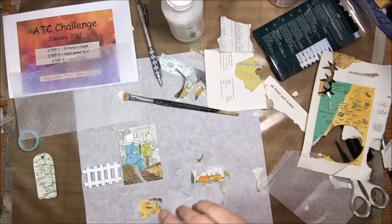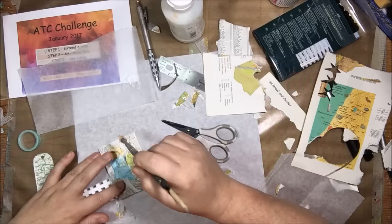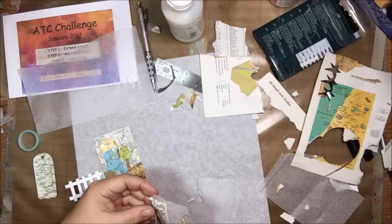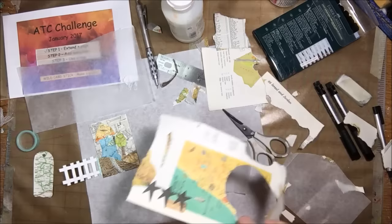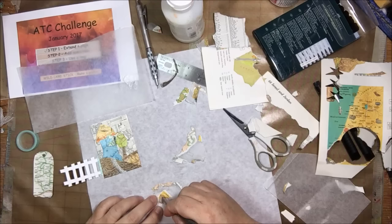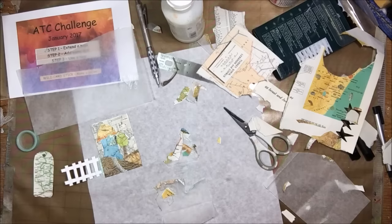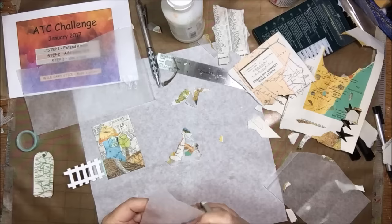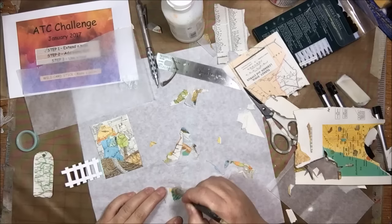I've used maps before, but never used a map as the only paper. For my roof, I used some yellow from the back side of the other page, and then I used what little bit of orange I had to make a wonky eave — the trim where the roof and the house meet. I made it like a wiggly thing; the house is definitely whimsical. Most houses are very angular and straight with 90-degree angles and no curves or wobbly bits, but I'm just continuing to make things to put on.